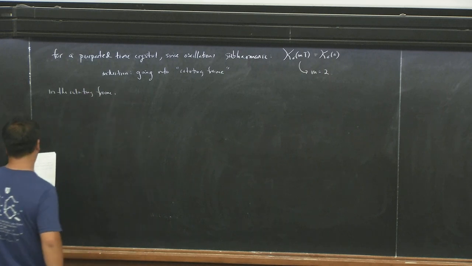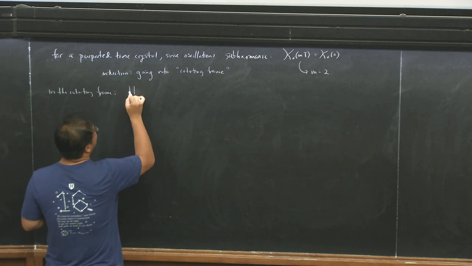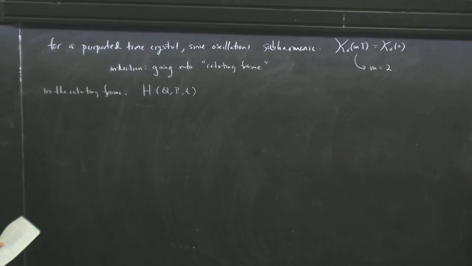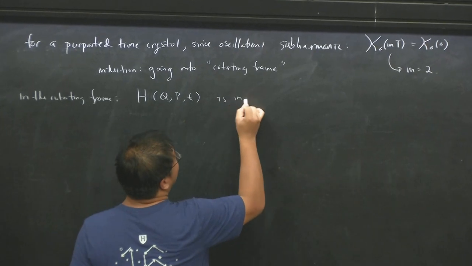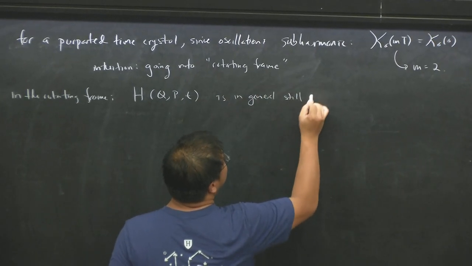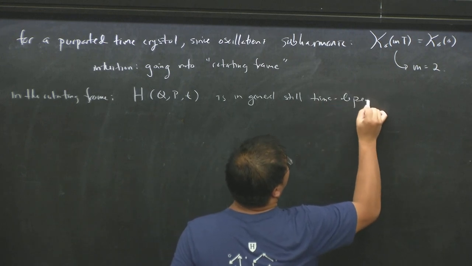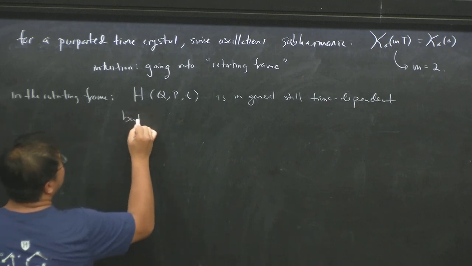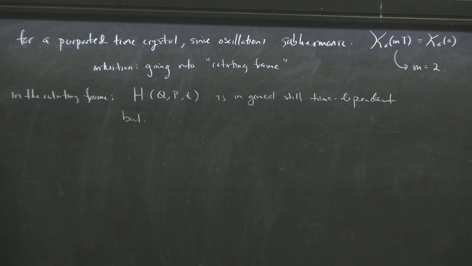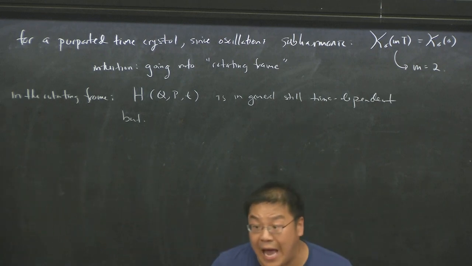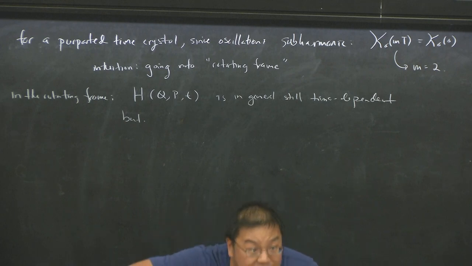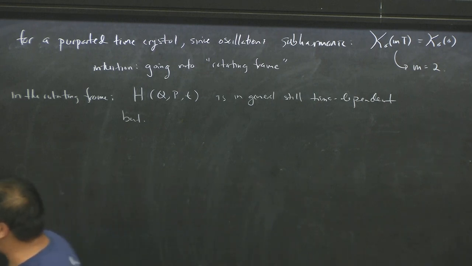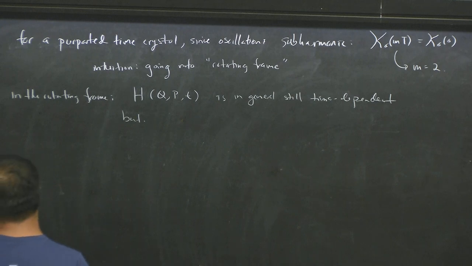It turns out, as I've already implicitly been writing down in terms of the form of the trajectories, in the rotating frame, the new Hamiltonian, which is written in terms of the variables capital Q and capital P, is in general still time dependent, but as I emphasized, for those familiar with parametric resonances, the time dependencies of capital P and capital Q, I mean, you're rotating at the frame that is the subharmonic response of the system, that's the dominant frequency, and P and Q are now going to be varying slowly in comparison to omega D.